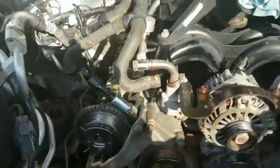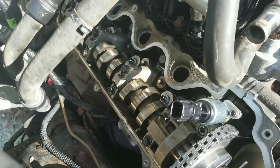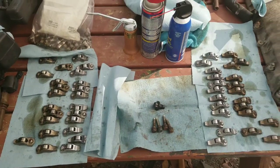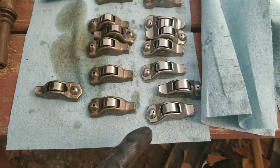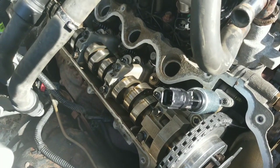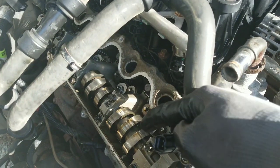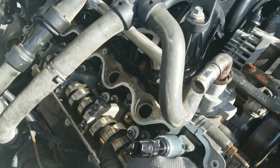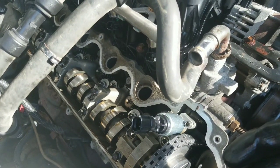I spun my crankshaft so that my passenger side camshaft is in the right position to go ahead and put back in my roller followers. I've got all my new roller followers laid out in the same orientation as the old ones. In order to install the roller followers, I had to rotate the camshaft until the cam lobes were in the 11 or 12 o'clock position, then use the OTC tool to compress the valve spring and slip the new roller followers in underneath the cam lobe. I had to do a few at a time before rotating the camshaft again to the next position.